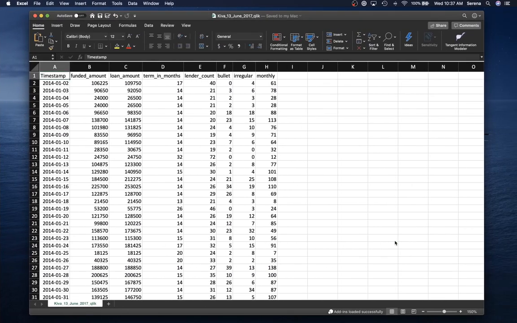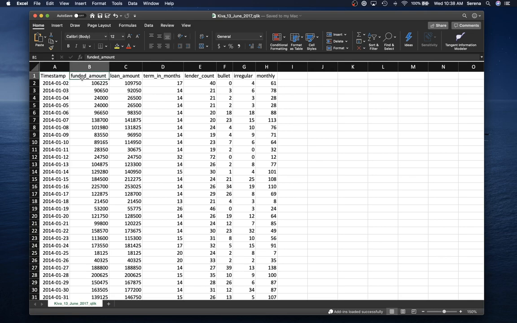The dataset we're working with is a summary of daily activity from Kiva. Kiva.org is an online crowdfunding platform to extend financial services to poor and financially excluded people around the world. In this particular dataset, for each day since January 2014, we have aggregated information on loans requested on that date and their funding. The quantity we're trying to predict, what it's called targeted machine learning, is the funded amount.